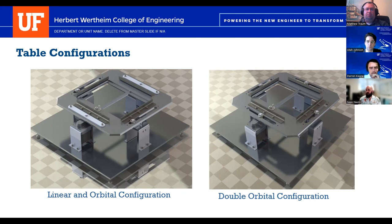I think the quote unquote obvious, easy route would just be to scrap it and go to linear rails. Looking around the room, I've seen 90% of the groups with linear rails, and their projects can do things that we can't just by nature. And I think that the linkage idea that we had, if we were able to test that, I might answer it a little bit differently. And if we were able to get some of the vibration out of the system and make it quiet, because thankfully noise is not a customer need, because we were just ridiculously loud. If it was a customer need, I'm sure the customer would not be happy.